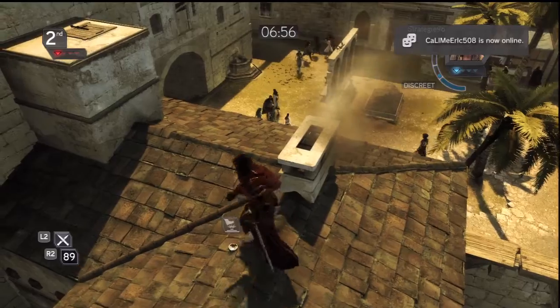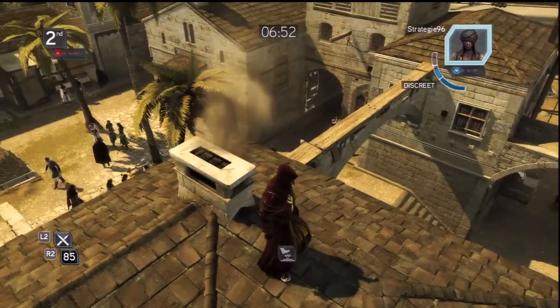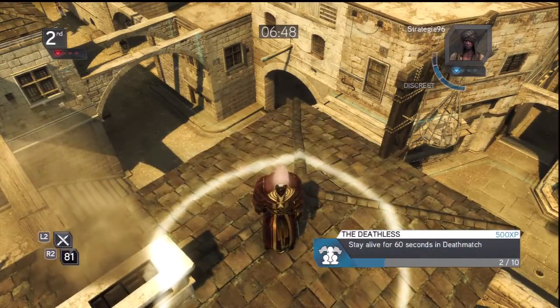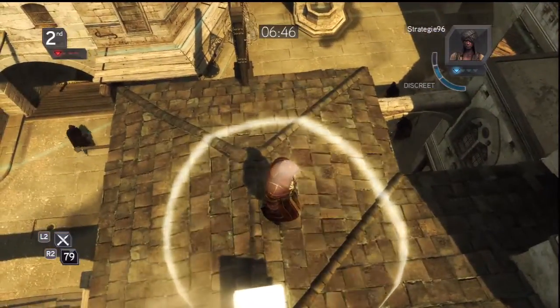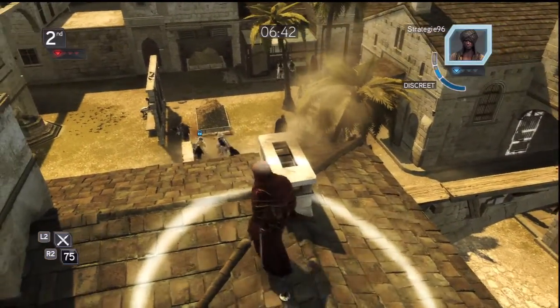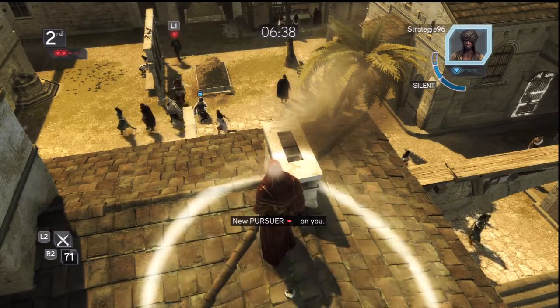The only big criticism I'd have of the mode is that the maps are a bit too small. They have to be small because if you did this mode in a Wanted size map, especially the Revelations maps, which are bigger than the Brotherhood maps, you would be walking around all day trying to find your target. But I think they could stand to be maybe double the size that they are.